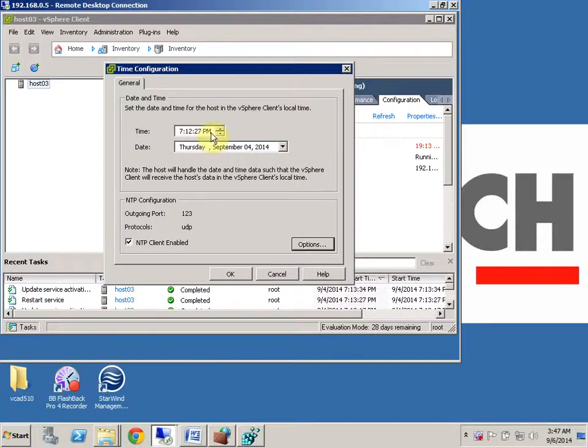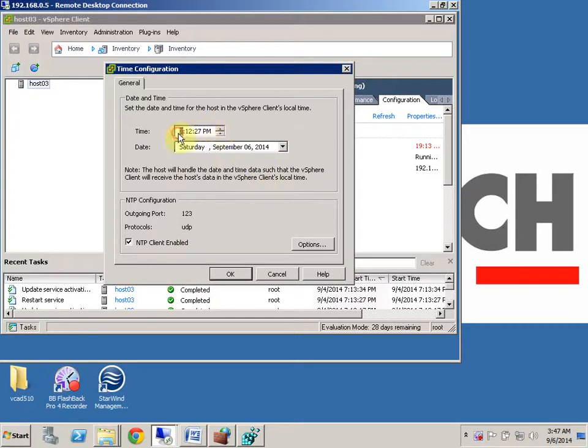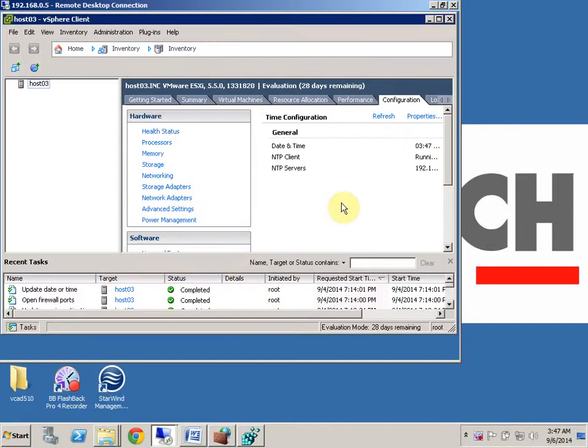The time today is 3 o'clock AM, it's 47. Wow, it's running. So the status is showing everything is running, everything is really fine.